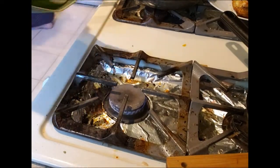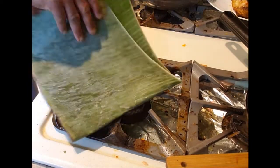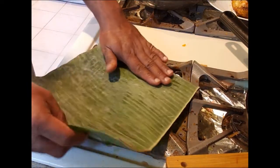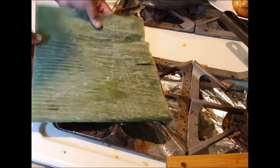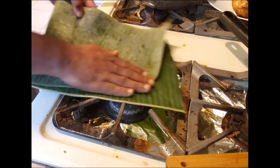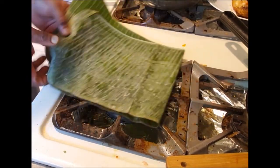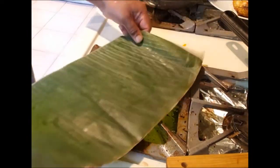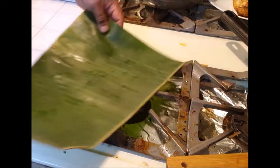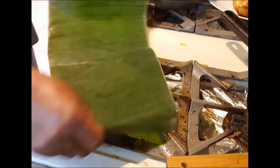And cover it. Since we're using banana leaves, we kind of have to heat them up first. If you try to fold banana leaves, they tend to break apart. But if you heat it up, you can ply the leaves much easier, and they'll bend according to your needs. The banana leaves here in the US, at an Asian store, they have it in their freezer section. So we found it there and I thought, let's try this.